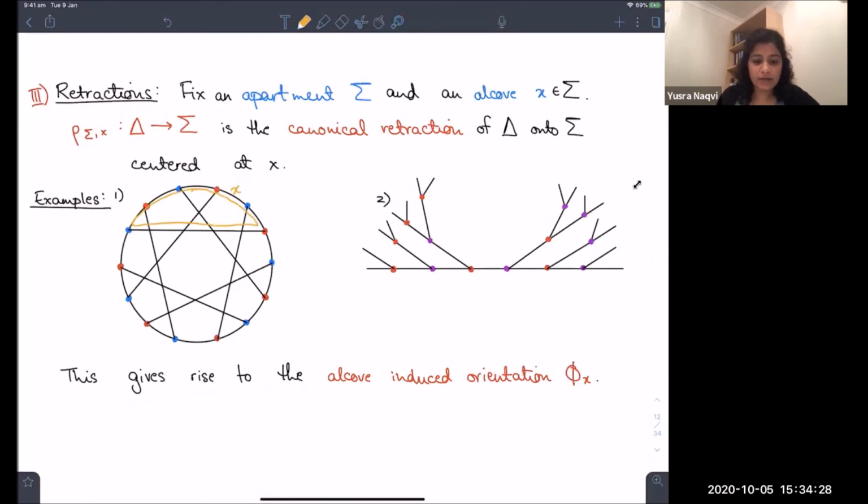Then I can think about the entire building folding onto this apartment by doing the sort of thing that I was doing with the isomorphisms, which is I'll put both my hands at X, and then I'll just smooth over around this hexagon over here. So I start at X and I push outwards, and this means that this edge would collapse here, and all the subsequent edges would just collapse wherever they go. Similarly, on this side, this would get pushed out over here.